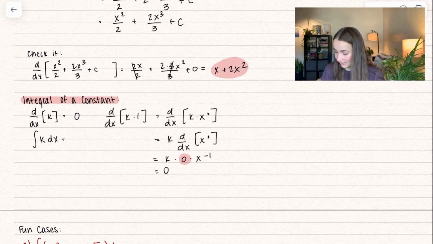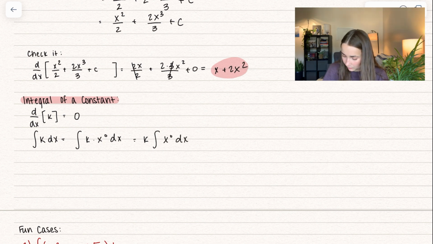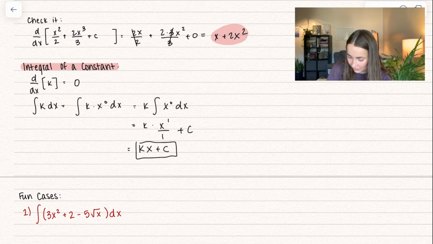We are actually going to use the same trick for integration. So let's go ahead and rewrite this as k times x to the power of 0. So now we can go ahead and bring out that constant using the constant multiple rule, and we can use power rule now to take that antiderivative. So we add 1 to the exponent, and we divide by that new exponent, and don't forget to add c. So let's go ahead and rewrite this. This just becomes kx plus c. So basically, when you integrate a constant, I'll just give a little example right here, the integral of 2 dx, you just tack on an x, and don't forget your c.